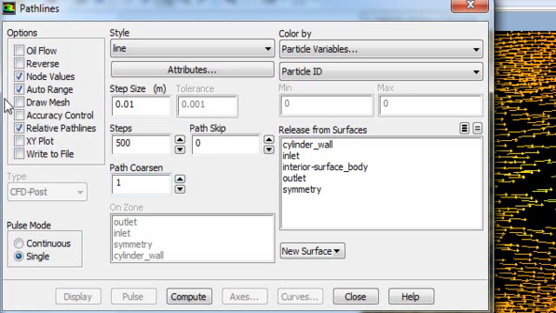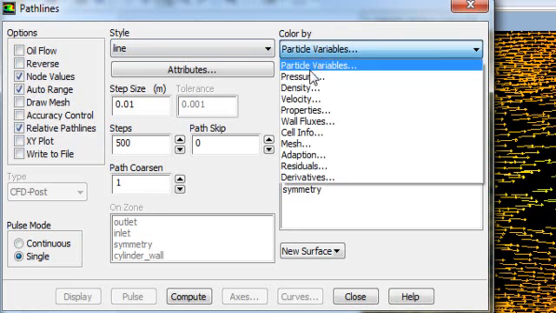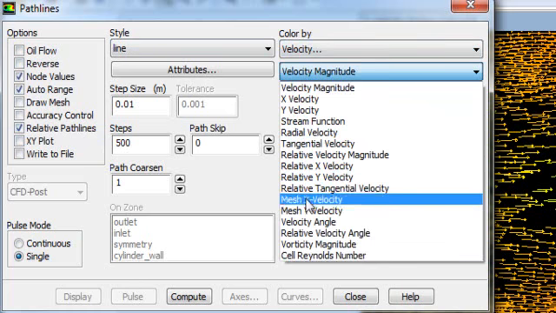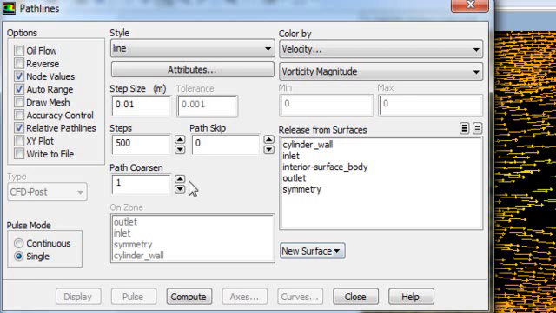So it's better to stick with nodal values and relative path lines. That's the best option. If you select oil flow and reverse flow, it will take a lot of time to get the picture. And colored by, you can color by your velocity magnitude or your vorticity magnitude, whatever you want.